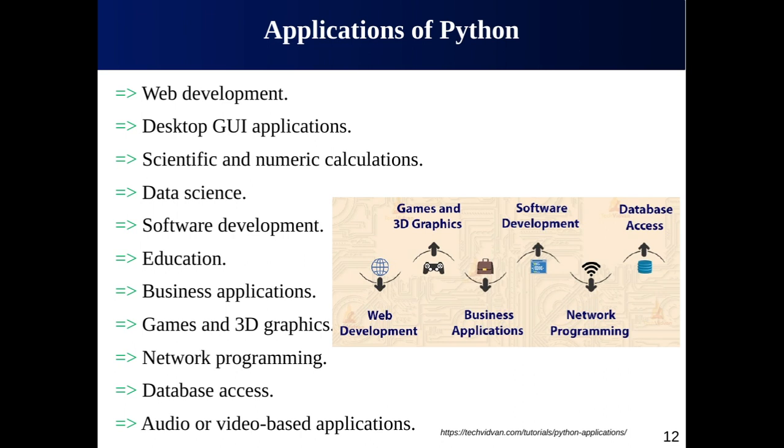Similarly, you can use it for network programming. As we saw, you can use it for web, for desktop applications, for database applications, for business applications. Similarly, you can use it for network programming. It is used for making connections between the client and the server, for socket programming, for network programming. It supports lower level network programming. And also you can use it for hacking purposes, which is something related to network programming.